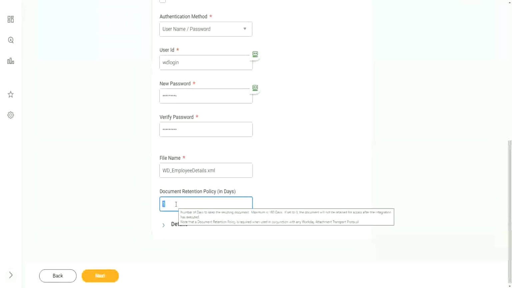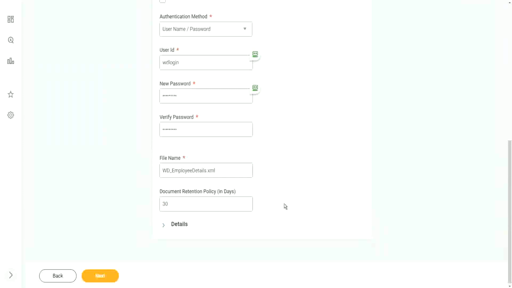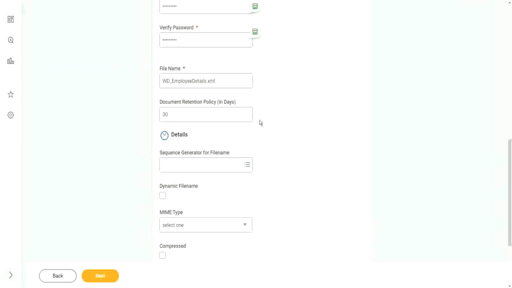How long is this file going to be retained in Workday? The maximum is 180 days. Let's say I want to keep it for 30 days, just for logging purposes. You can also specify in which environment this SFTP is going to be used.